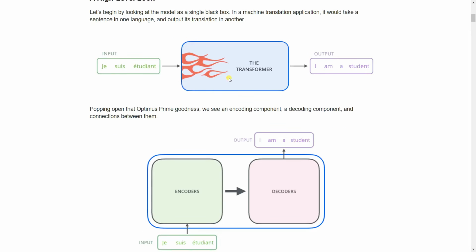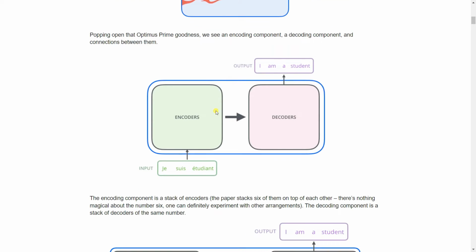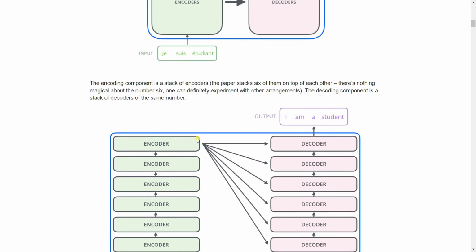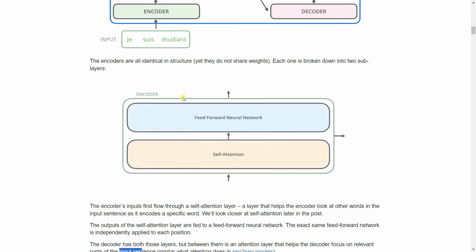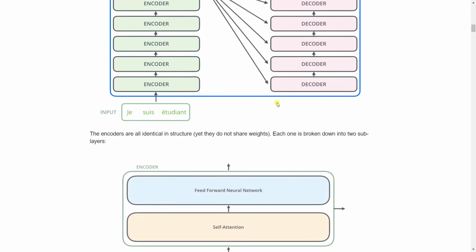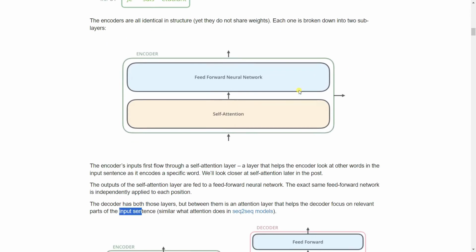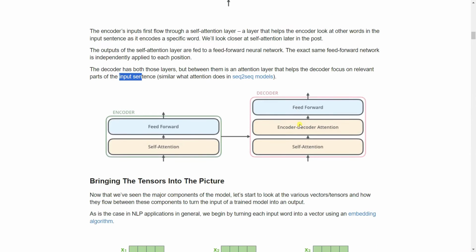See, once again. We have the transformer, we pass the data into the encoder and decoder. When you divide it, we have 6 encoders and 6 decoders. But when we divide this encoder, we have the self-attention and the feed-forward neural network. But when you divide the decoder, we have one extra layer that's called encoder-decoder attention. Right? Encoder, decoder, attention.